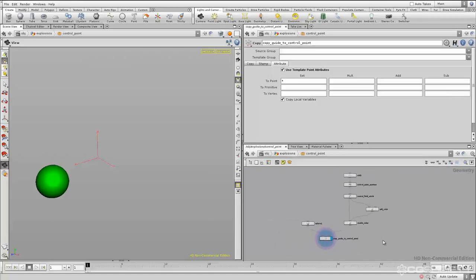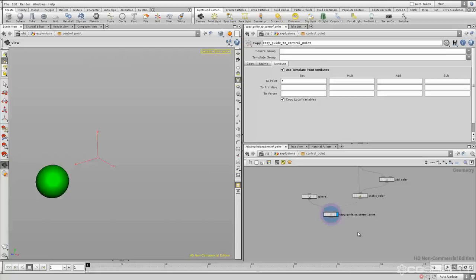Okay, so something kind of interesting has happened here. What we're going to need to do is reference the geometry that we want to use as our guide, and we'll do that in a second. But it would be really nice if we could create a hook in this setup to actually reference. The reason for that is it could be that we want to put other nodes after this copy SOP. And if that's the case, then it'll be really nice to have a node that's just always referenced that we can make sure is at the end of the chain.